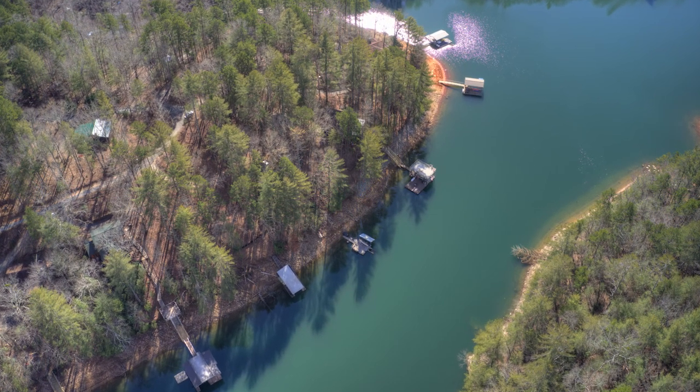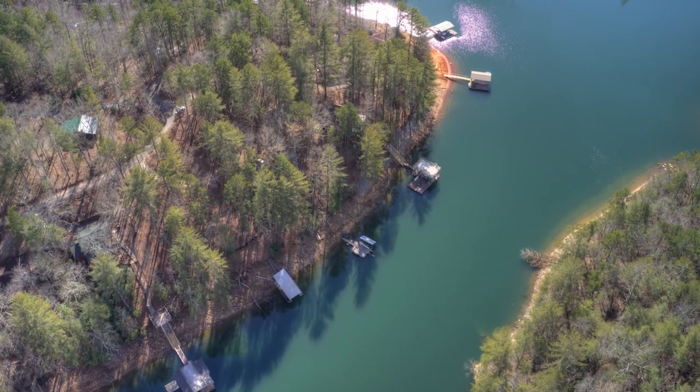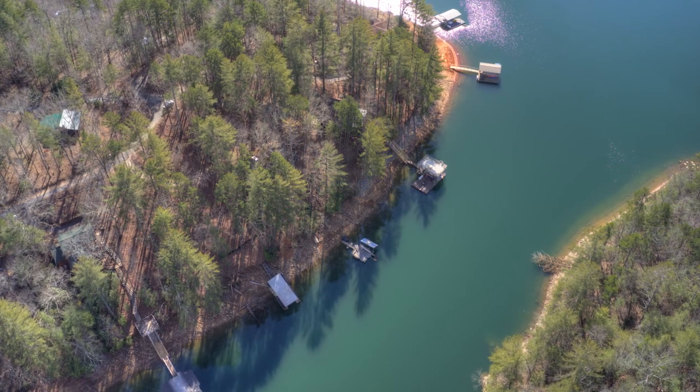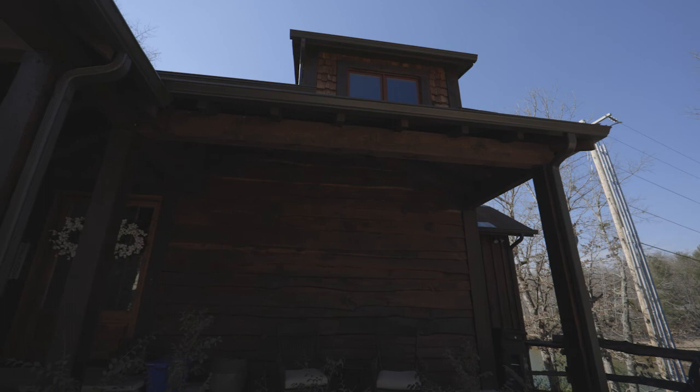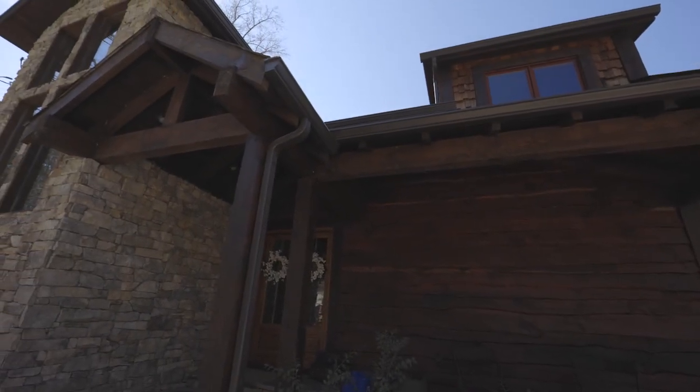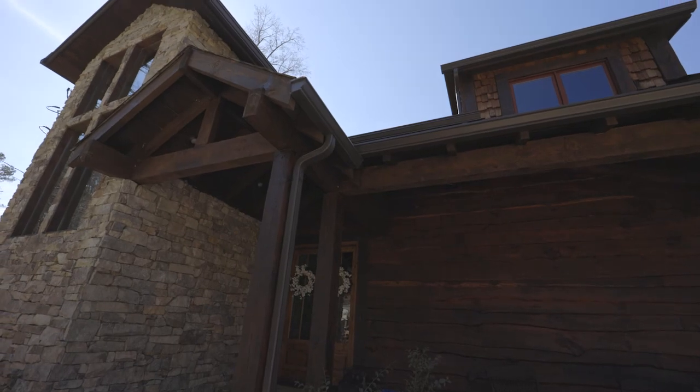Well, the last one's a lake property, Misty Mountain Trail. It's the most expensive for sure. Deep water lot. And we're going to use the model home of the one you and I built together, the one from Hideaway. Same house. The only thing different is on the Misty Mountain versus the Hideaway, I'm going to add a garage with a mother-in-law suite up in the garage.